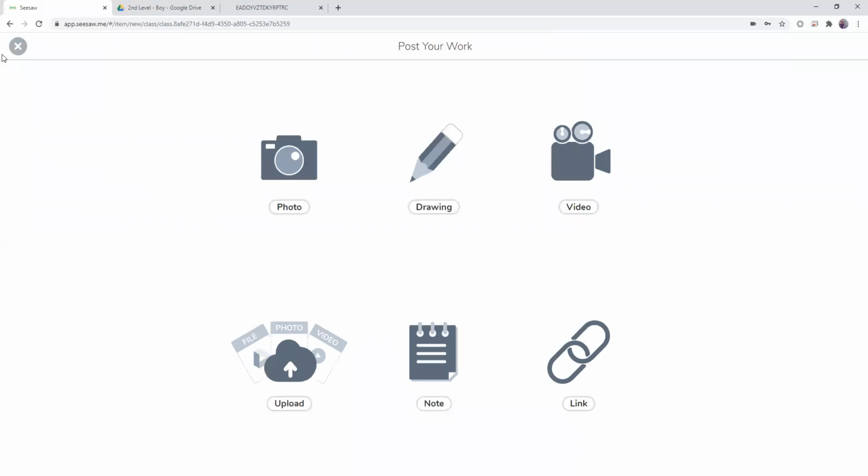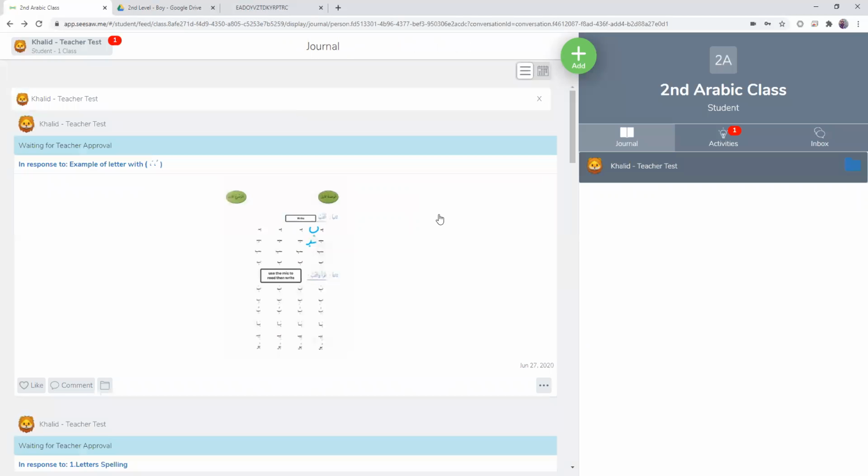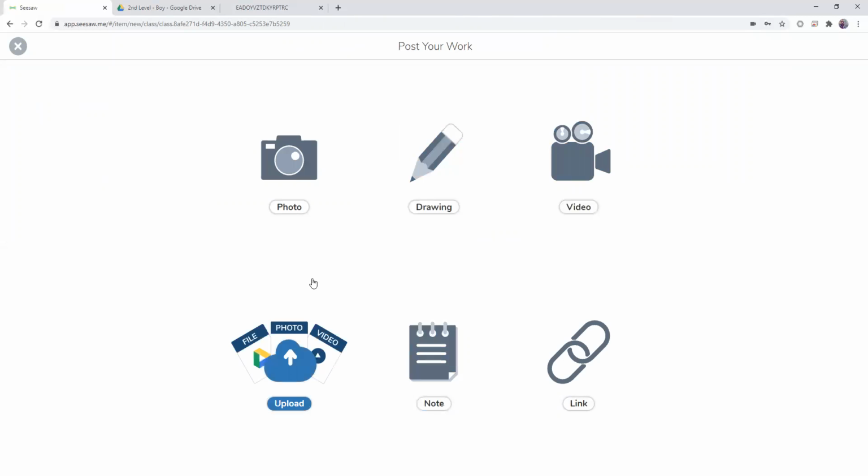You could add from the journal if you want to add something. As an example, you could add anything in the journal. If you practiced, you want to show your teacher that you practiced, you read something, or something you would like your teacher to help you out with. Like you have a homework or different homework or whatever in Arabic that you didn't understand, and you need your teacher to help you in it. So you just hit the add button here, and then you add a photo from here. You could take a picture for whatever you need, a drawing or video, or even a link, anything you want to read and you need the teacher to help you in the reading, or any notes.